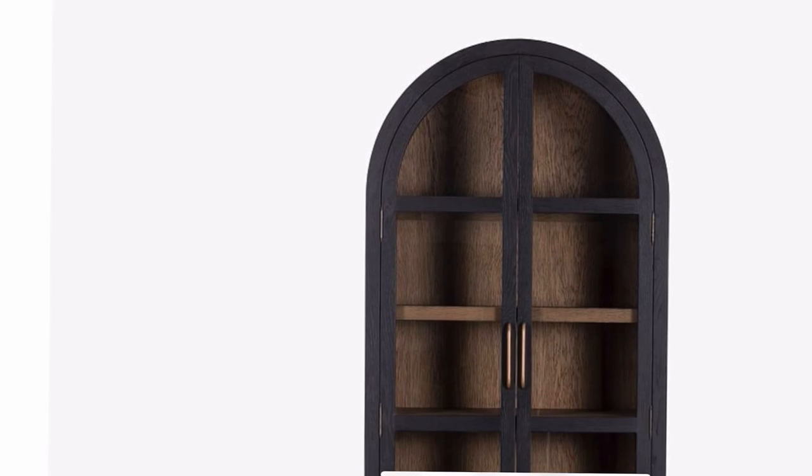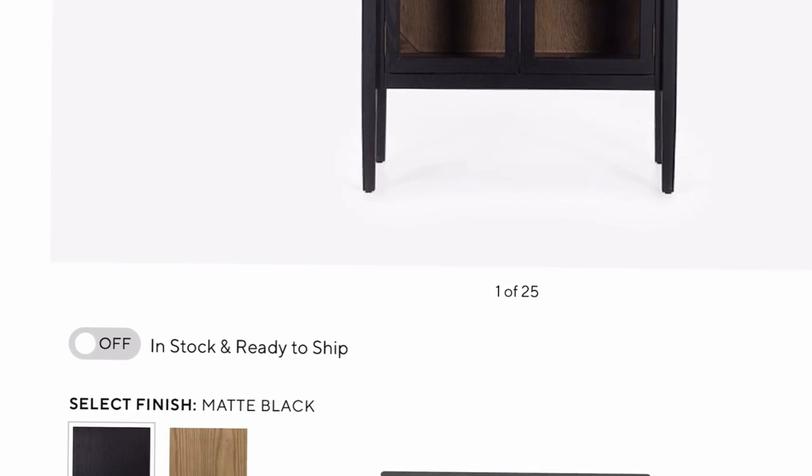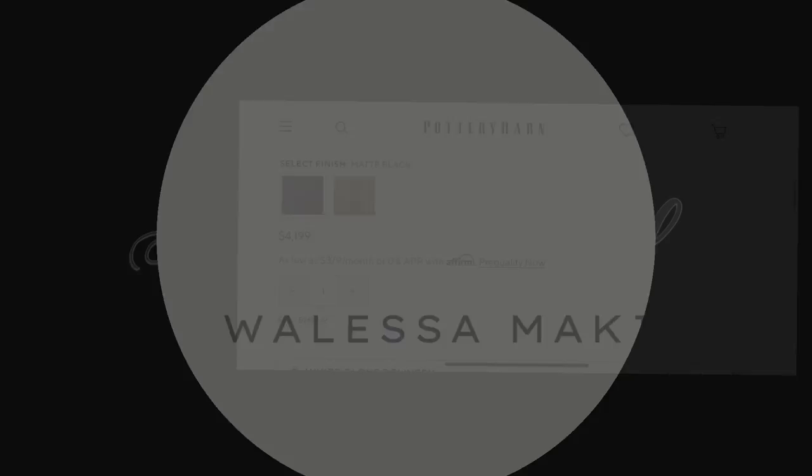Everybody, this is Melissa from LA Refurbish, and today's furniture makeover has been inspired by these display arch cabinets that I've been seeing all over the place. But the one that caught my attention the most was this one from Pottery Barn. So if you don't want to miss out on this Pottery Barn dupe, stick around for today's transformation.